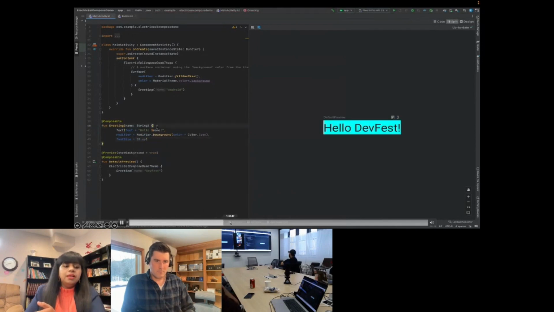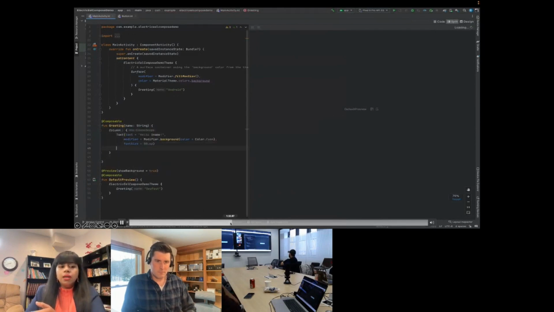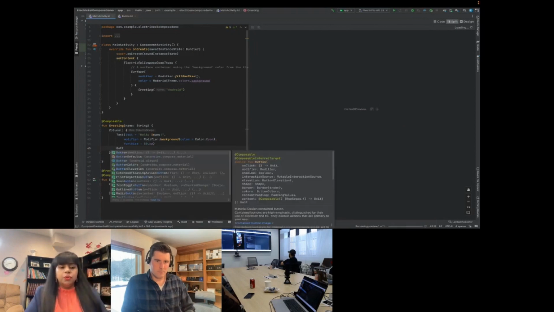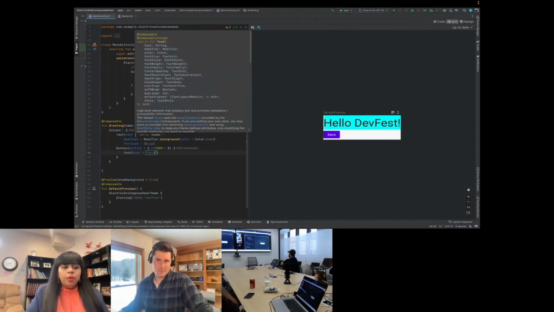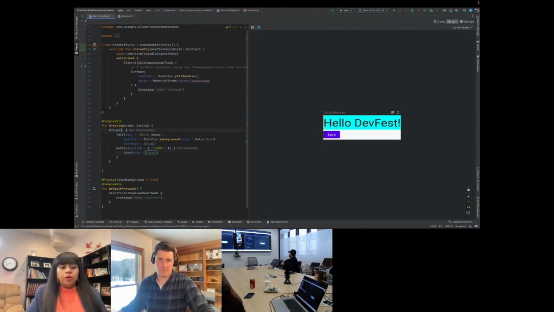Yep, they did. Then I want to set some column so I can put a button next to it to see how it looks like. And it shows me how it's looking like. Now I want to see how it's looking on a phone. So I'm going to set some modifiers.